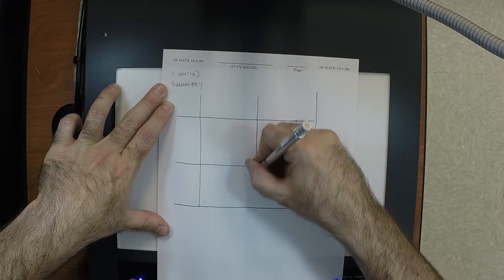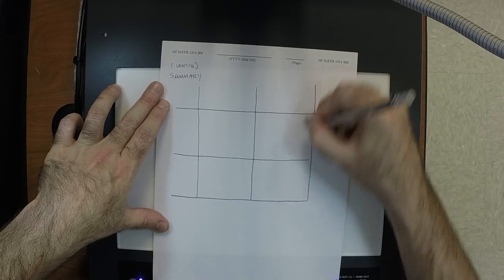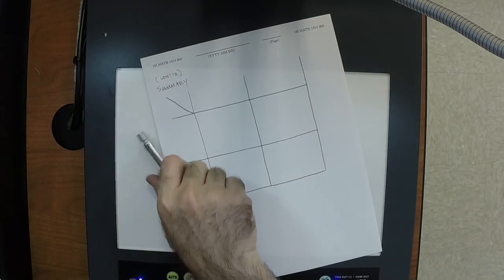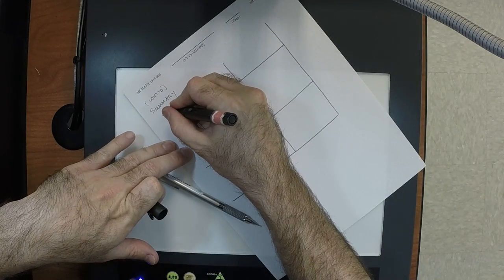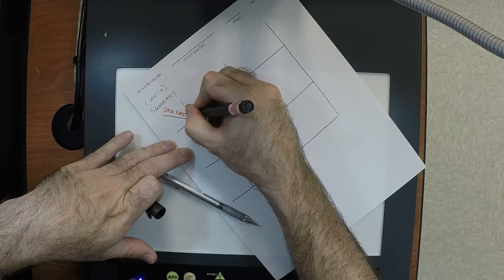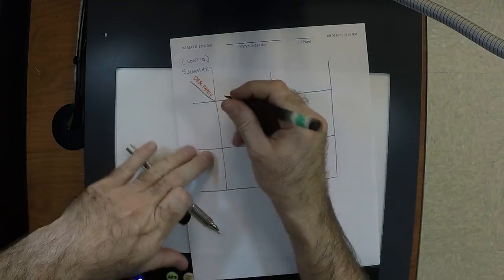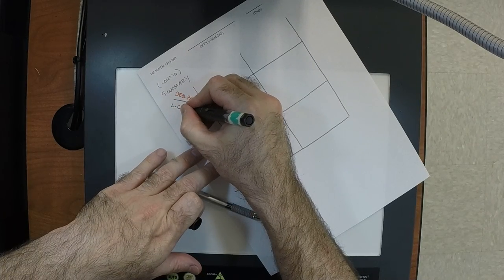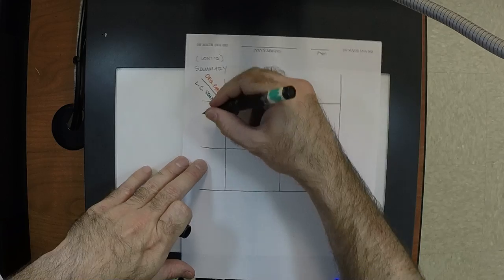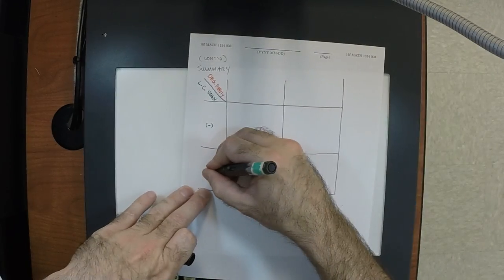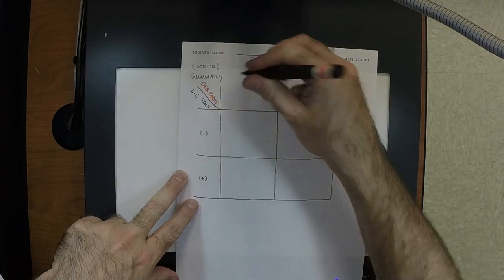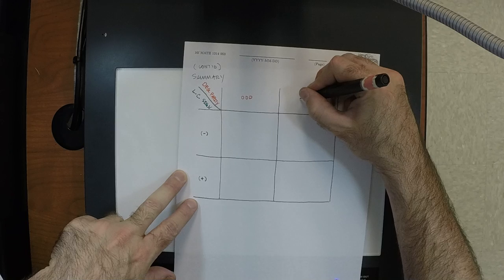So now, this is a table. Here, this will be the degree parity. What does parity mean? Very good. And then this one will be the leading coefficient sign. So the leading coefficient could be negative or it could be positive. And then the degree parity could be odd or it could be even.